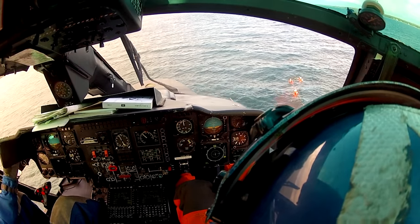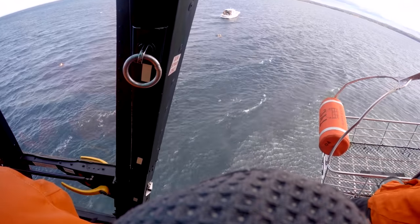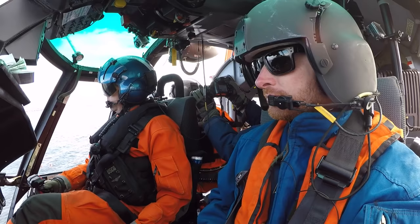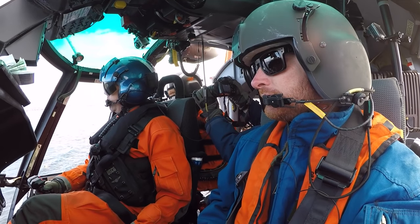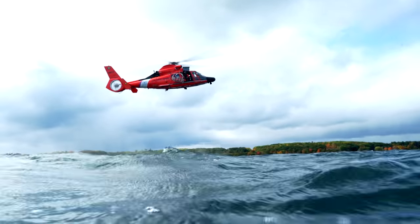None of this would be possible without the flight mech running the hoist. The flight mechanic goes on hot mic whenever he's about ready to start the hoist. It gets a little loud because the downwash of the rotors is pushing right down into his microphone, but it's important for him to be able to use his hands and talk at the same time. It's one of the most rewarding jobs I've ever had. I'd spent the previous afternoon training with John to learn my part in this exercise.